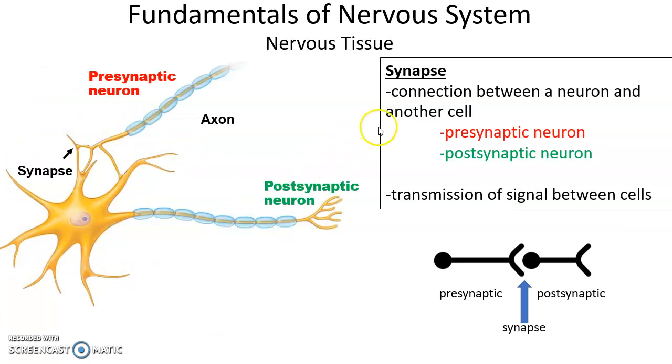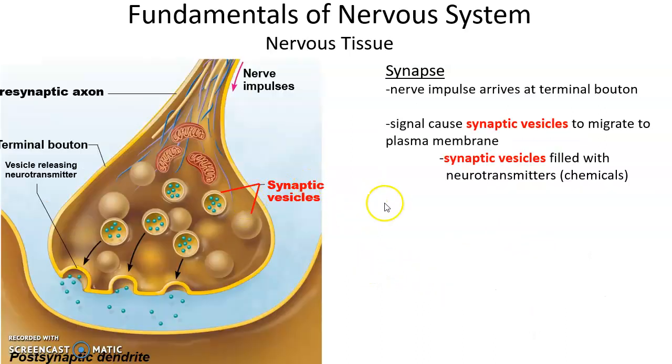All right, a synapse. A synapse is a connection between a neuron and another cell. Often, that other cell is a neuron. Sometimes it is an effector, a skeletal muscle cell, a smooth muscle cell, a cardiac muscle cell, or a gland cell. The presynaptic neuron is the portion that is the axon coming down with its neural impulse, connecting via its terminal boutons to the dendrites and sometimes cell bodies of the postsynaptic neuron. So information is going to be transmitted via the synapse from one neuron, the presynaptic neuron, to the next cell, the postsynaptic neuron. And there's usually a tiny little space between the two cells that we'll talk about later. All right, well, I'll talk about it now.